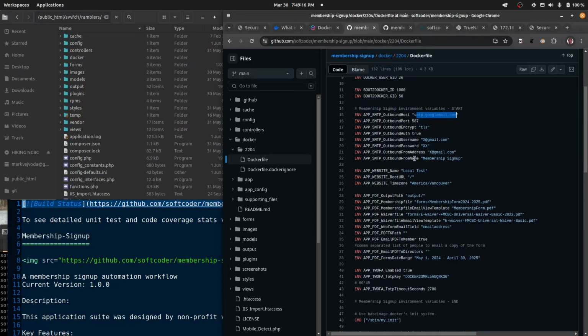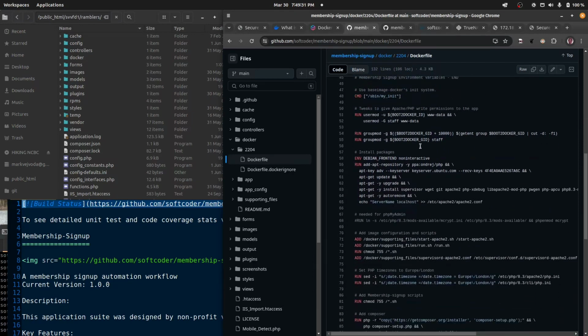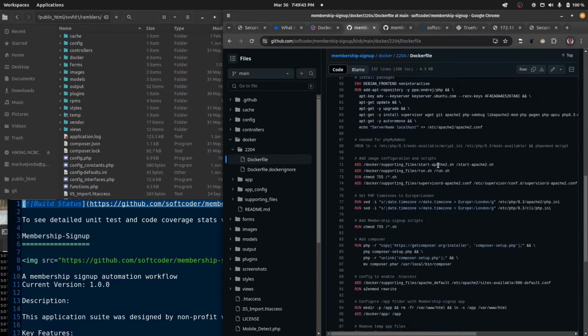The long story short is the Dockerfile describes how to package up the software, how to configure it, and how to grab the dependencies. So these are configuration parameters that I can override, and I can further override these on the command line. We'll talk about that. All right, and then these are commands I'm going to run to start up Linux itself. More commands here to set permissions, more setting of permissions. Okay, keep going.